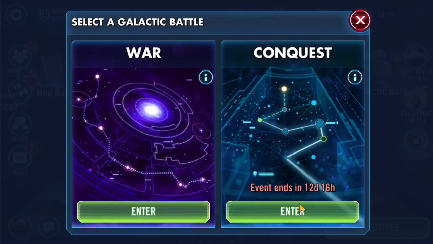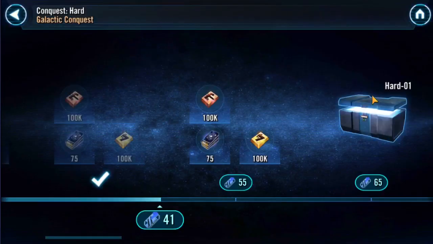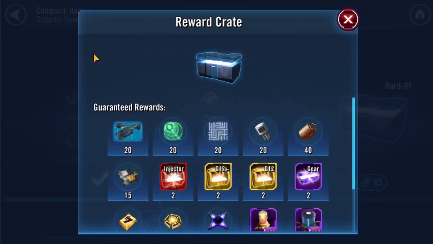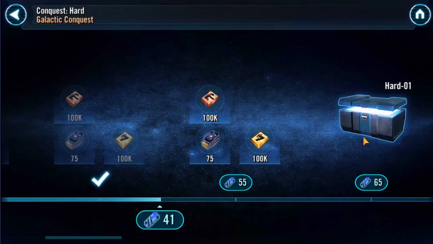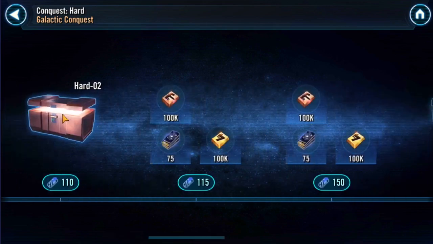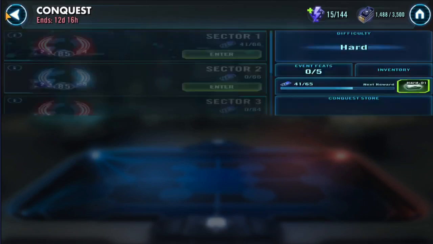So far, I'm very happy with Conquest. This time around, I am doing hard mode, because with hard mode, hitting this first crate gets you the same amount of Razor Crest shards. The gear and stuff is a little different. I'm not going to break that down, but all I really care about, since fleet is very important to me, are the Razor Crest shards. So with that, as long as I'm hitting that first crate, I'm doing the same as a final crate finish in normal mode, and any crate above the first one in hard mode is going to be outdoing normal mode.